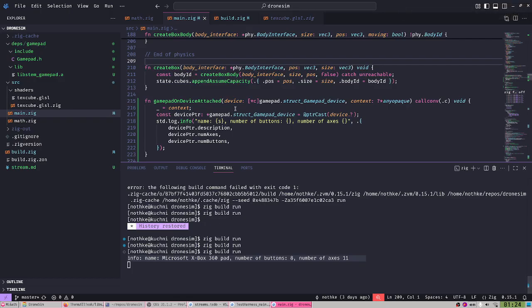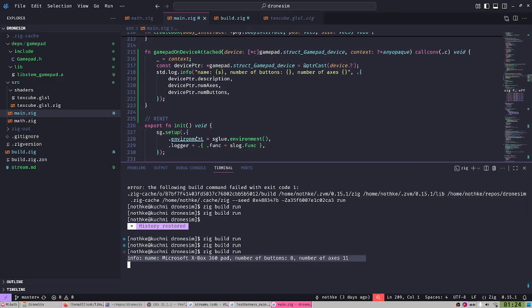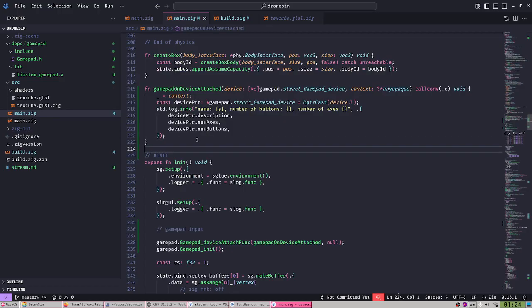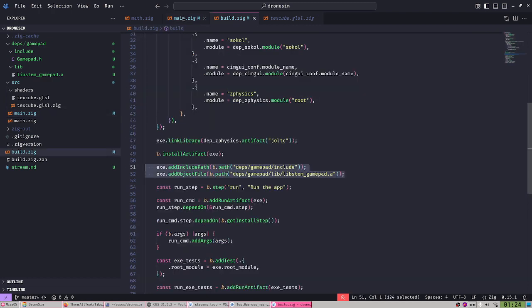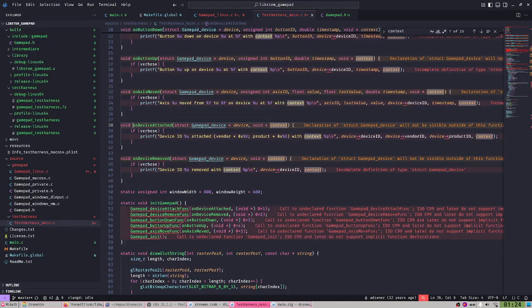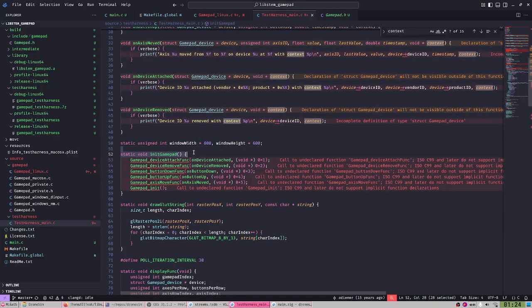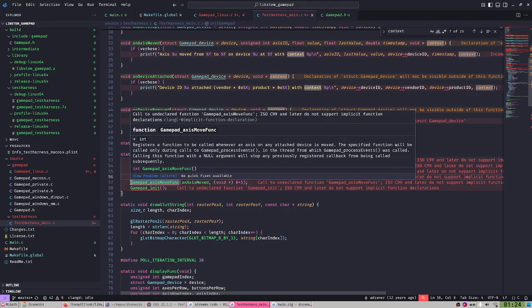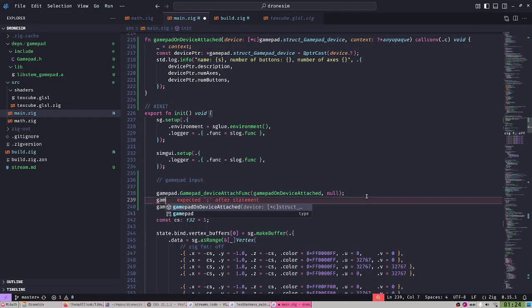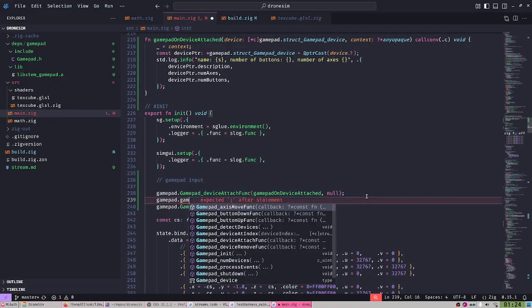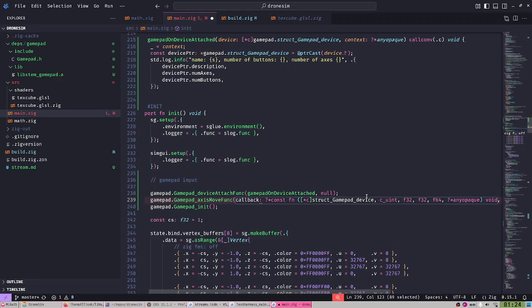Right. So since we have that, we know that we have the 360 controller connected. Let's grab some inputs, since we can do that. We're not going to handle disconnects, because who cares? We're just going to crash the program. Okay, so axis move. Let's do gamepad axis move func.